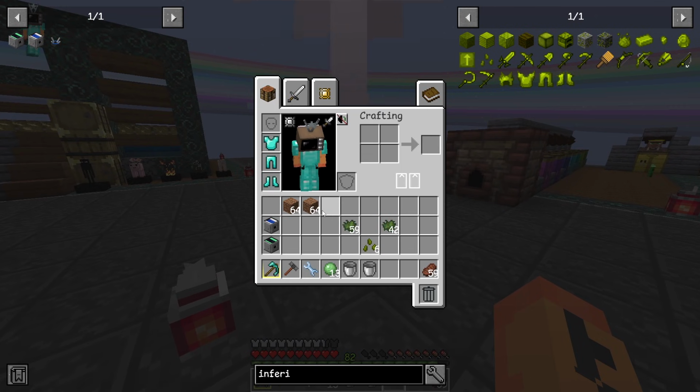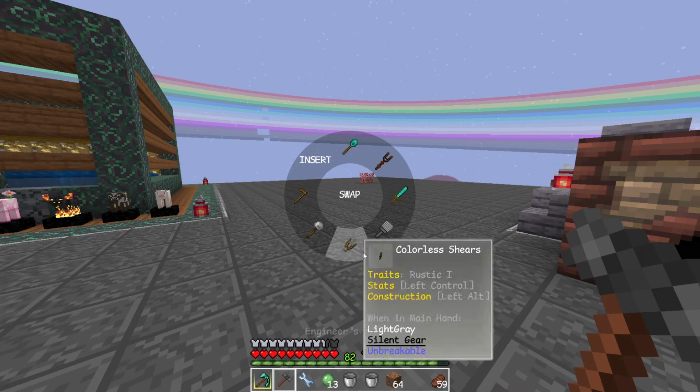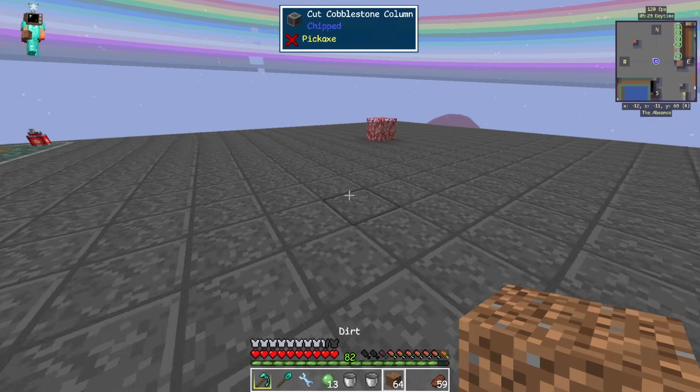So let's go ahead and set it up. So what we need here is that. And then, I guess in between episodes I did this too. I added a lot more pouches, so I could actually put a lot more things in here too, which is really nice. But let's go ahead and grab our wand, get this set up.